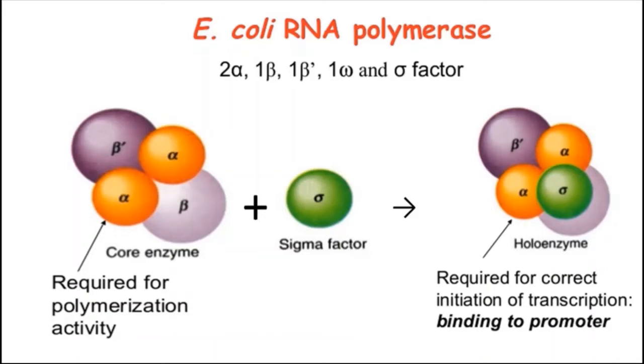Eukaryotic and archaeal RNA polymerase also have a similar core structure and work in a similar manner, although they have many extra subunits. All RNA polymerases contain metal cofactors like zinc and magnesium cations which assist in the transcription process.